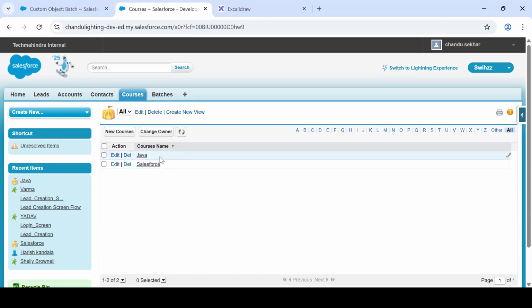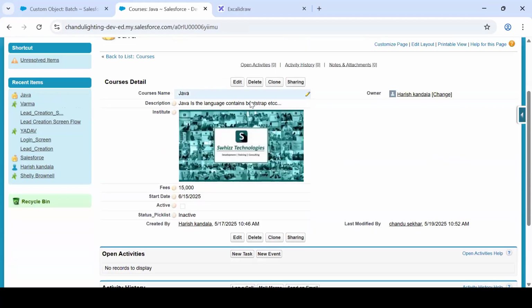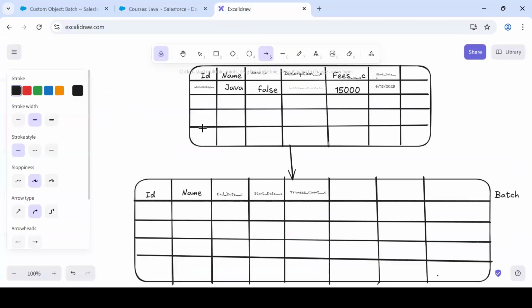Now they want the batches for this Java course, so I need to relate my batch with this Java course. What relation do I need to establish, a lookup relation or a master-detail relationship?